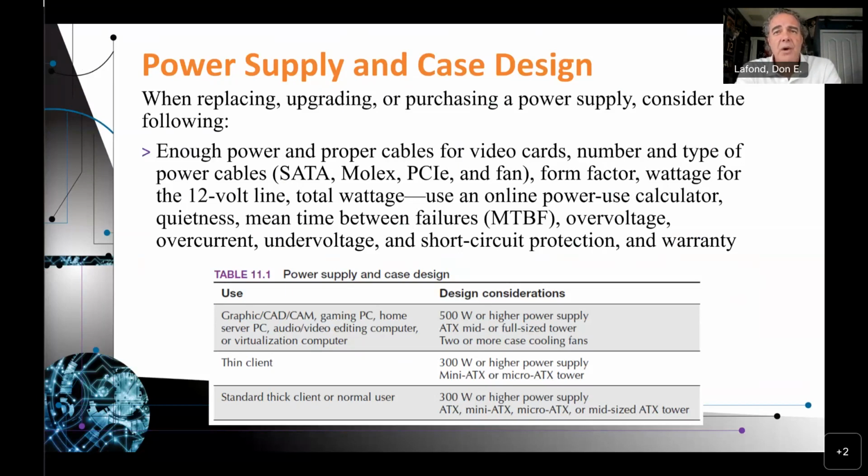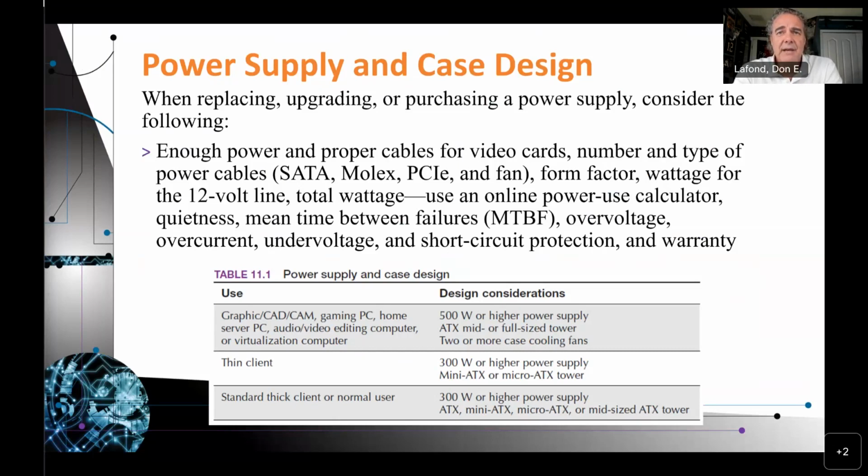Quietness. And quietness when it comes to a power supply might mean, and this especially is true if you go with the 50% more, that you buy a power supply that turns its fan off when the fan's not needed. Maybe you're not gaming, for example, and while you're only using Word, you don't use as much power, so the fan actually turns off. It makes your computer a little bit quieter. On the other hand, when you start gaming, it'll kick back on again to help cool the parts in the power supply because it's providing more power to your video card.